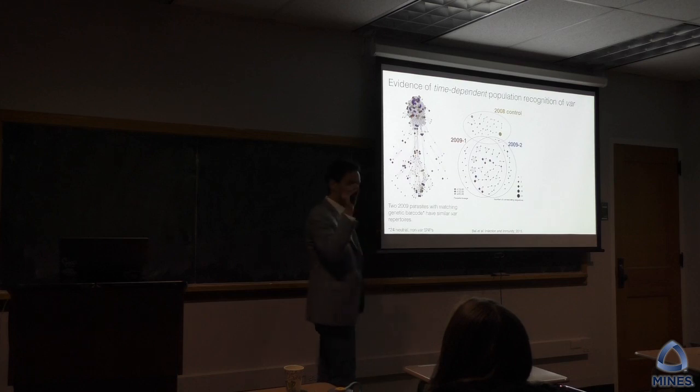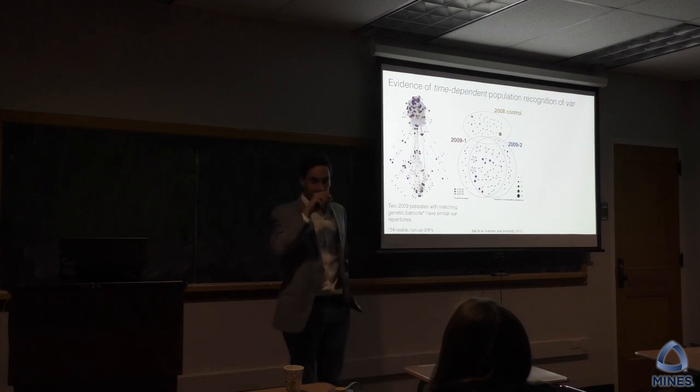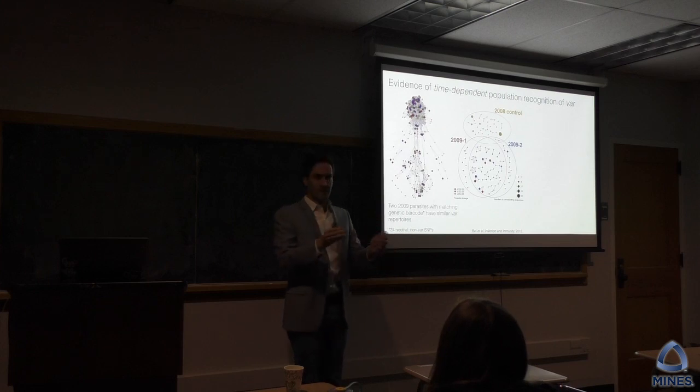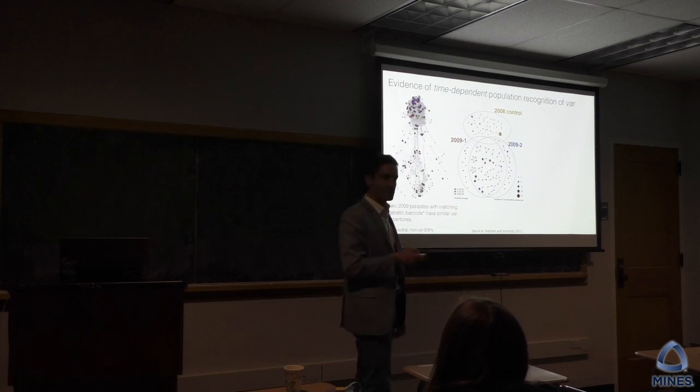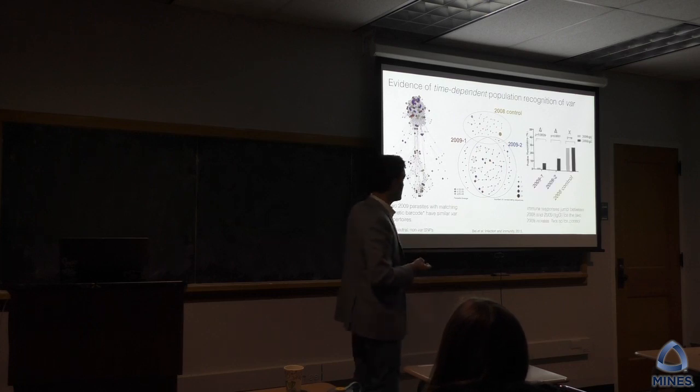So if I actually look at the VAR genes that we get from sequencing here, and I say that 2 VAR genes I'm going to connect in this little diagram if they're like 95% similar or above, what I can see is that the 2 parasites we collected in 2009 have a lot in their intersection, whereas the 2008 control didn't overlap very much. The key here is what we can do with immunity.